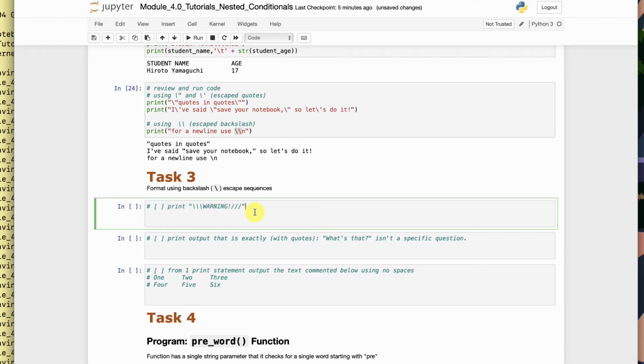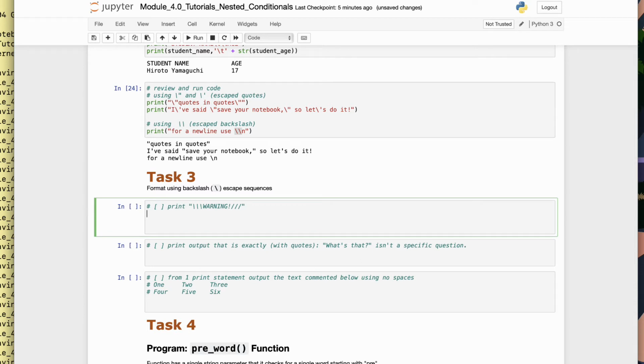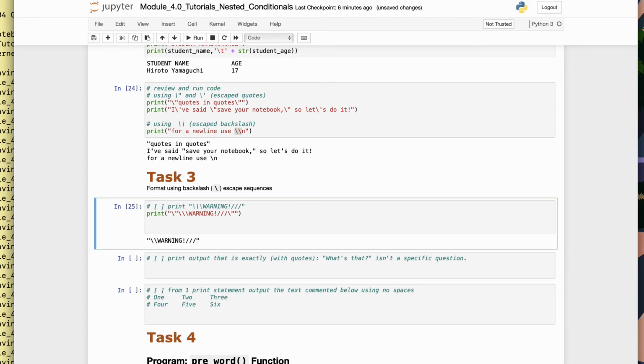So if I want to print out with 3 backslashes, so let's just try this. What if I print literally? Let me copy this and paste it. Now, if I want to literally print this exact thing, I know for sure that I've got to put in a backslash right here, sorry. And then I'm going to run it. And now I see that I have 2 slashes here. I don't have 3. So I have to add another one here and run it.